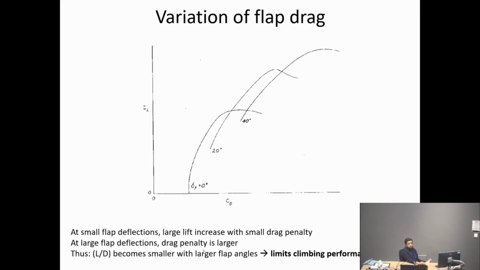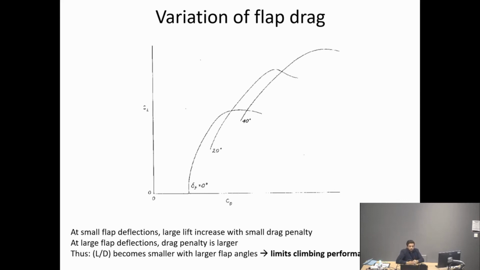Now, what I want you to think about is increasing drag beyond a certain point by quite a lot. As you can see, we get more drag with more deflection, clearly, and actually quite a lot at some point. If we want more lift, that's really a lot of drag, for example, for 40 degrees here. If you take the L over D with a lot of drag increase, your L over D will actually suffer. Now, is that a good thing if your L over D suffers in general? Is that a good thing or not? No. You don't want your L over D to suffer at all if possible. The problem is we need to take off and land because we just have to do that, okay?